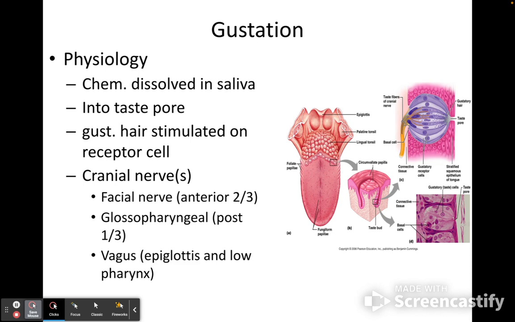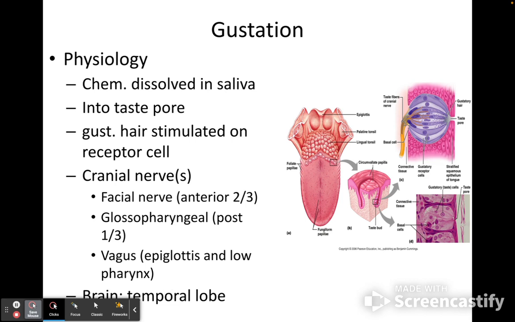So depending on what's being stimulated as part of the taste and swallowing pathway, we have cranial nerve stimulation. And then eventually those cranial nerves we saw when we learned about the brain are going to make their way up to the gustatory cortex, sensory cortex in the temporal lobe. That's where the pathway ends and where your brain begins to say, this is what I just tasted. It interprets the smell or the taste sensation. So that's the end of our notes.